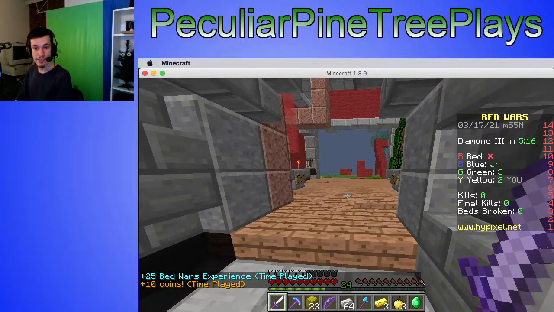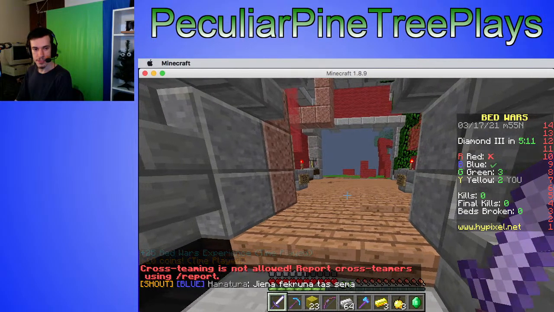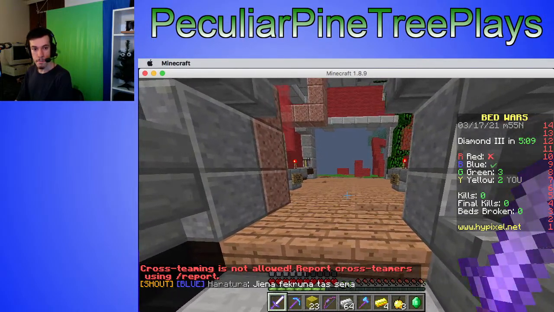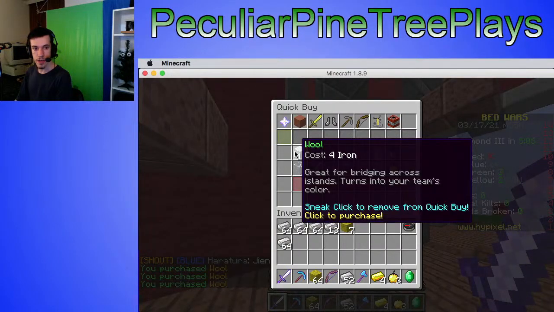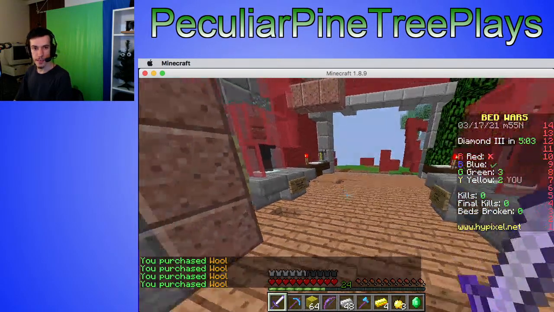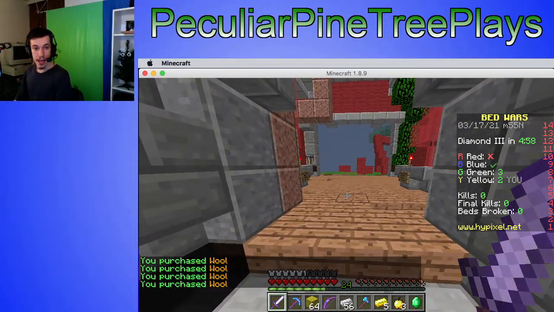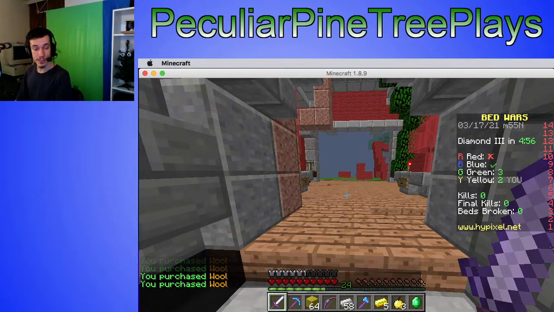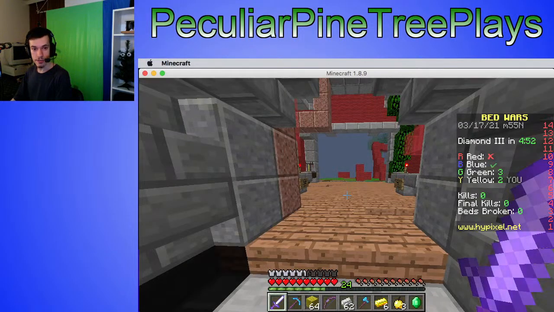It seems like the name tags are a little easier to see on the low render distances. Possibly. Not entirely sure. It's also good to get some more blocks, because you never know when we're going to run into a sticky situation that we can't get out of very easily. Okay, so what we're trying to do now, we have a bow, but obviously a bow is no use whatsoever without arrows. So that is what I'm aiming for, is arrows.